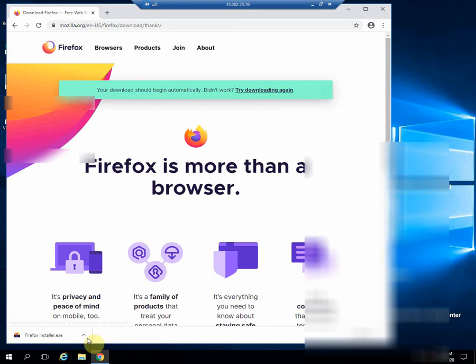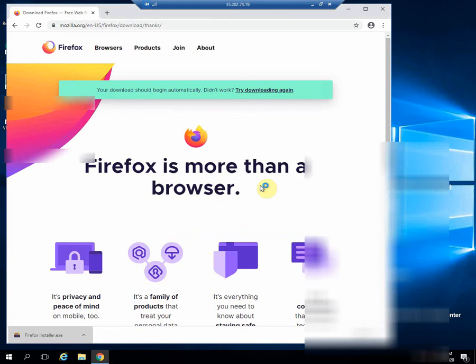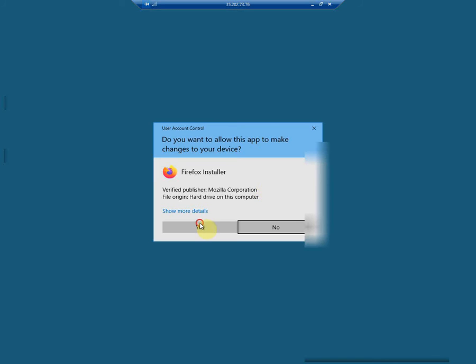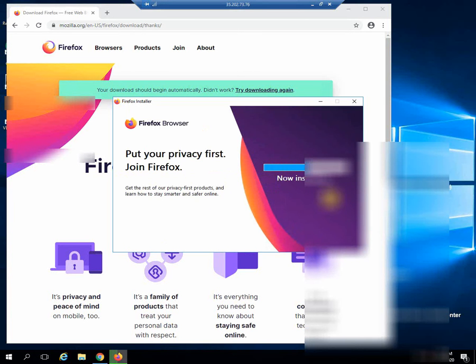Here it is downloaded, and now I run this, running the setup, and press yes. It will be installing. Now it's installing, taking a little bit of time.